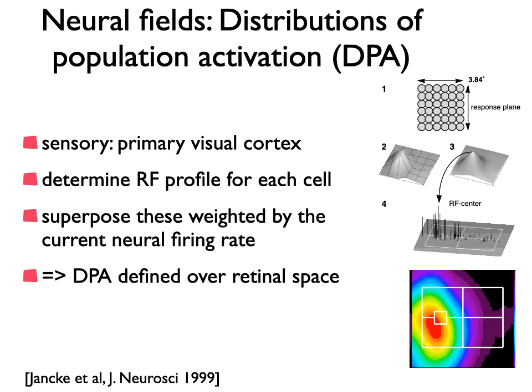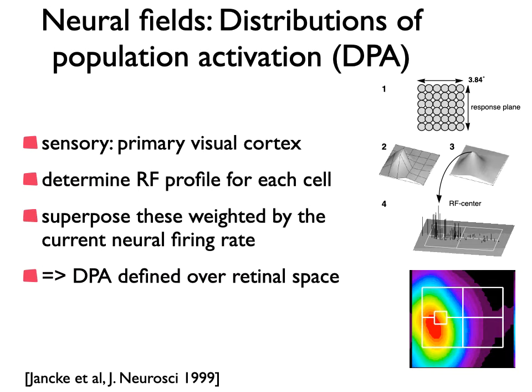So here is an example from the visual cortex, primary visual cortex, the sensory system. What is done here is that receptive field profiles are estimated by shining an array of lights, and only one of those little elements is being lit on each trial onto the retina of an animal, while recording from visual cortex. Cells may respond differently to different lights within this array. You can smooth that, and that is the tuning curve to visual space, and it's called a receptive field profile. Essentially for every cell you're determining that profile.